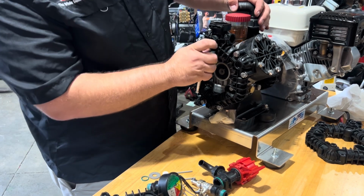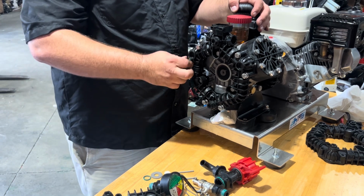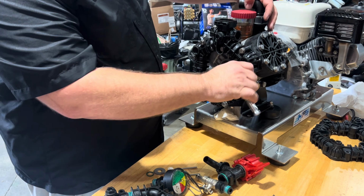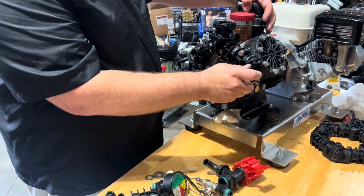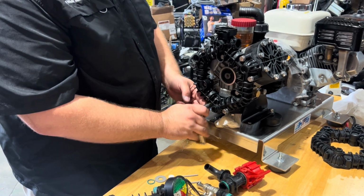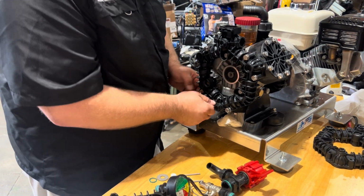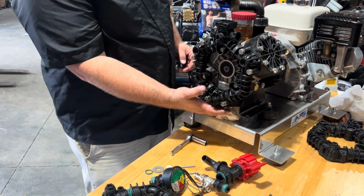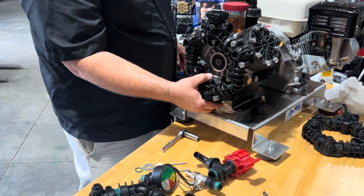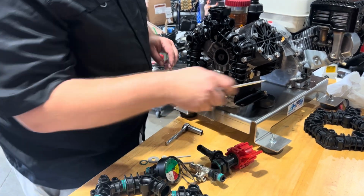Get a little real world stuff on here. These are not all playing super nice as far as lineup and everything, and that's something you're gonna run into at times, especially when you're out on a job. It's super easy to get aggravated and frustrated with some of these, and I may even have to pull this paper towel out at times. The trick works well most of the time, but not every time.